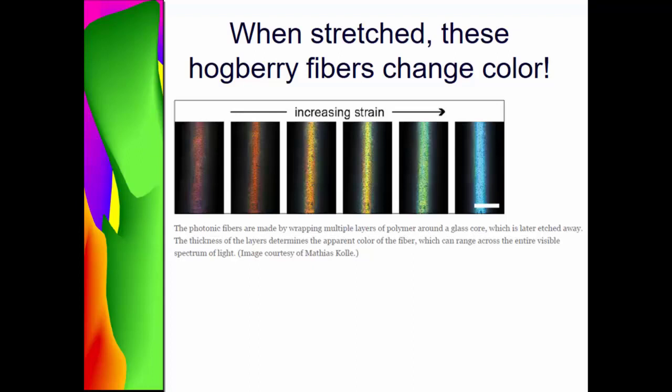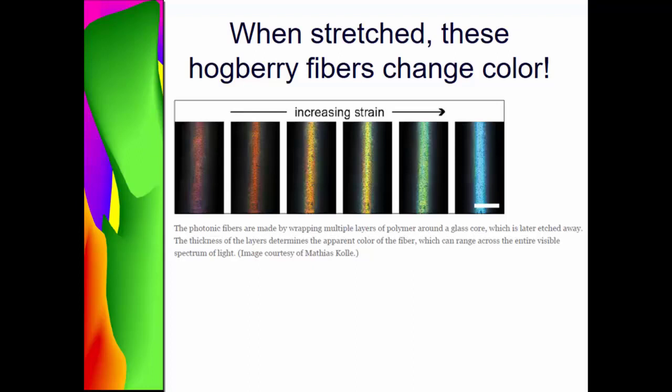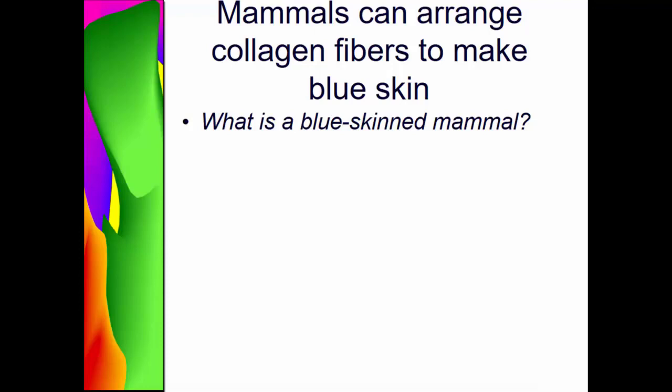What's really cool about these, though, they found out this particular arrangement, like normally they're under strain. When they isolated them and they put them under less strain, they saw the color changed. So it became green, or if you reduce the strain, it becomes more and more red. Because the structure's changing. How does that work? I'd be interested to know. So if you want to find out and get back to me on your final paper, that's a perfectly valid way to go. But the main thing is, if this is just collagen, and if you have collagen in you, in your skin and things like that, couldn't you theoretically rearrange your collagen to be blue?